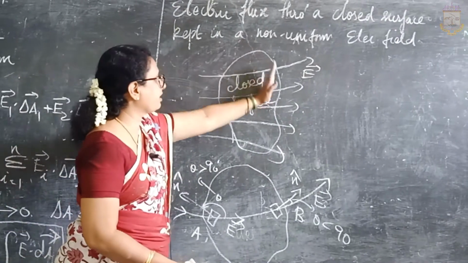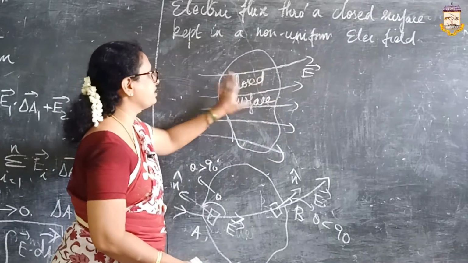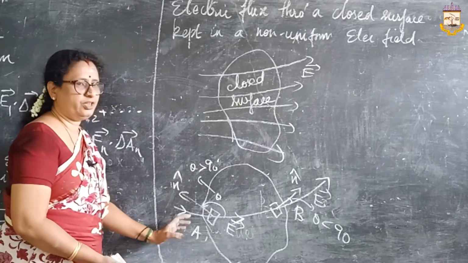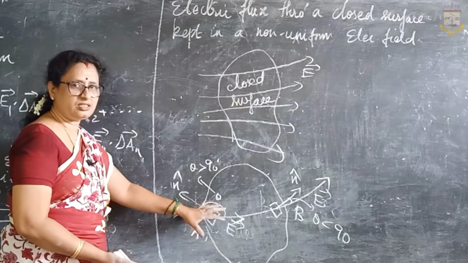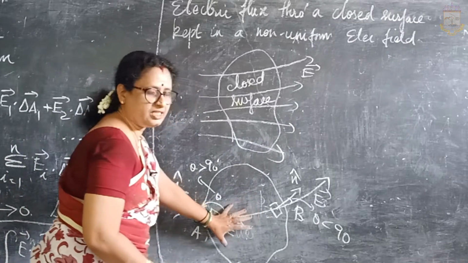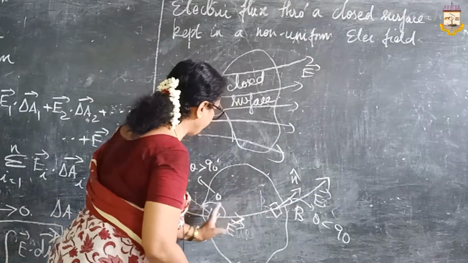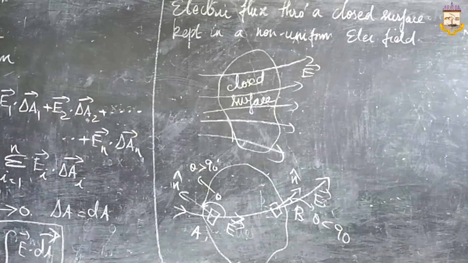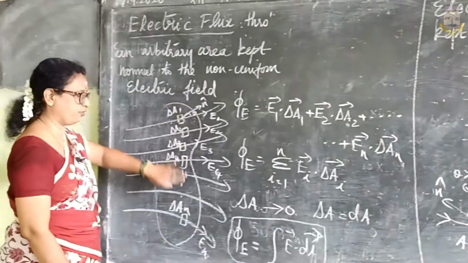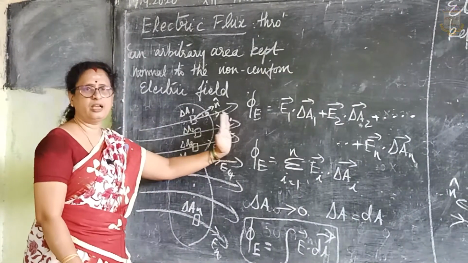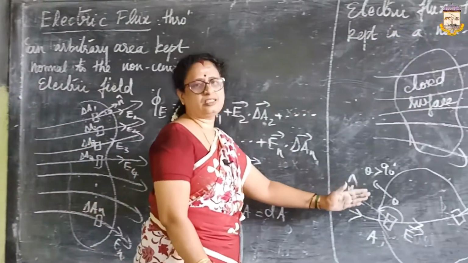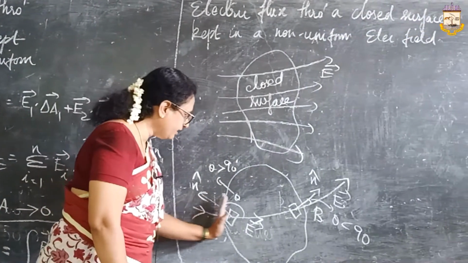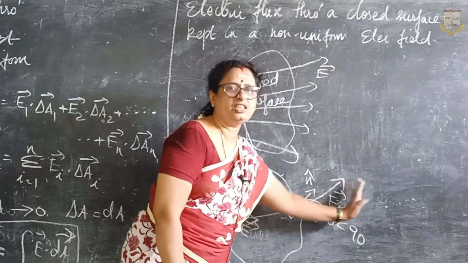See, this is the diagram which shows the closed surface which is kept in a non-uniform electric field. Just for simplicity, we are going to discuss about this. Just for understanding, I have drawn only one single electric field and I have drawn a closed surface. Here, the difference between these two is that here there is only one surface. The electric field just goes through the arbitrary surface. But since this is a closed surface, we have to argue in two ways: one, the electric field entering the closed surface and the electric field leaving the closed surface.